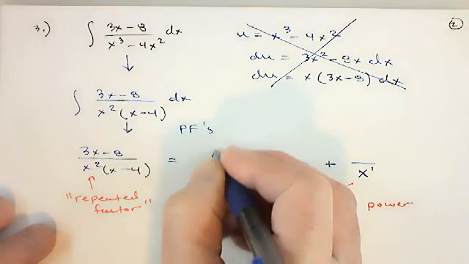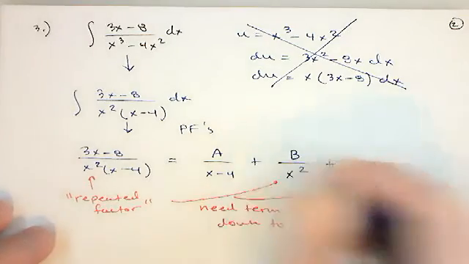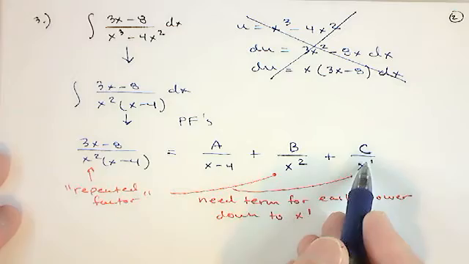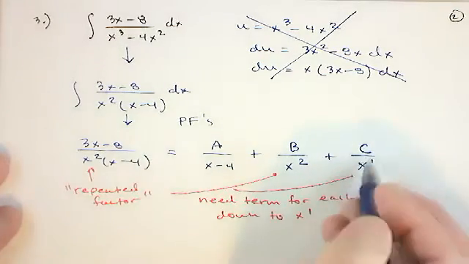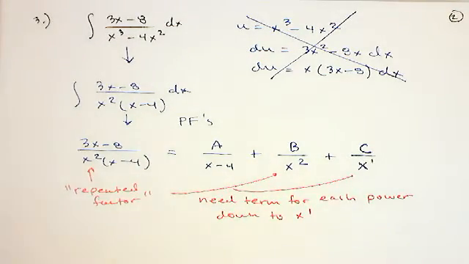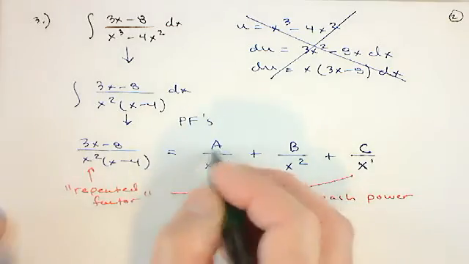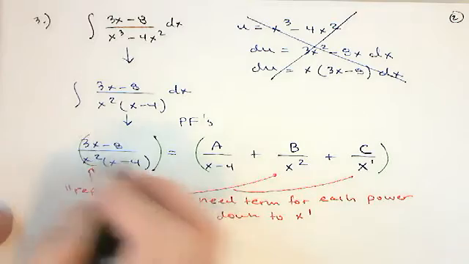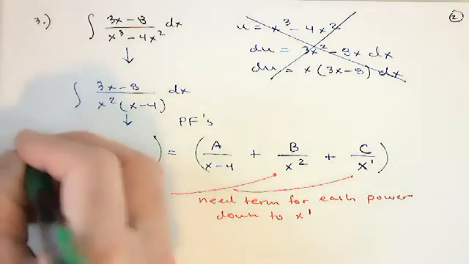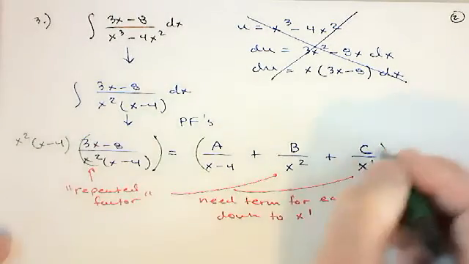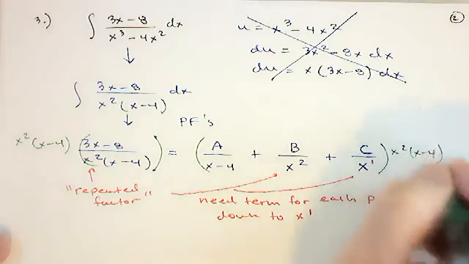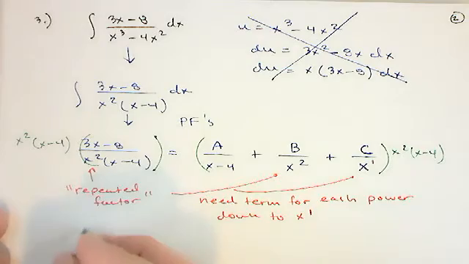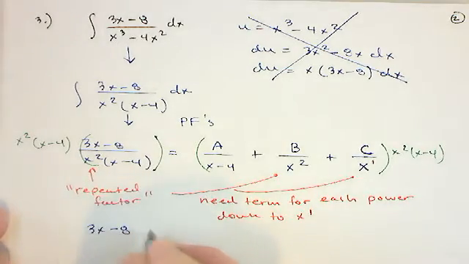So we're going to have for our numerators A, B, and this time we need to bring in a C here. And our goal is to solve for A, B, and C. So I think I'm going to save a little space here. So how we do that now, the next step is to multiply both sides by the lowest common denominator, which again is always whatever your denominator is over here. On the left side, they just cancel. So that leaves me with 3x minus 8.